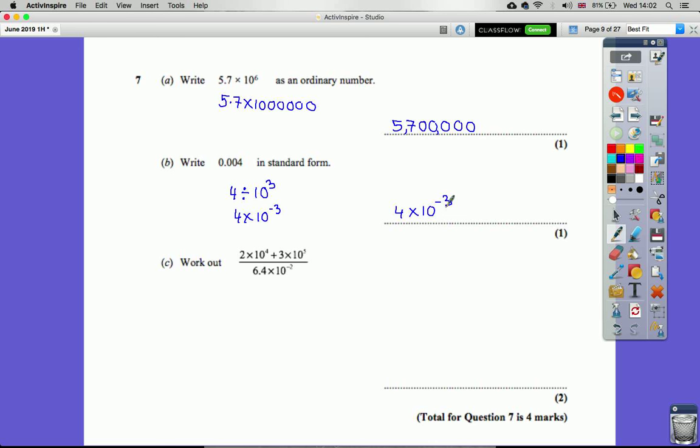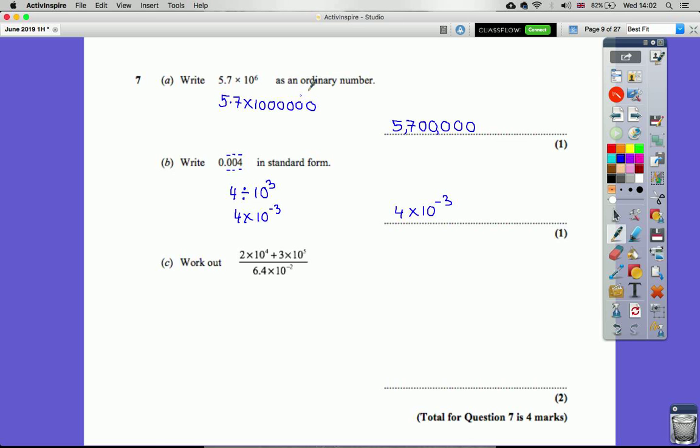The easiest way to work out writing numbers in standard form is you look at if it says number less than 1, then you start counting after the decimal, 1, 2, 3, stop at the first non-zero digit, which is 4, times 10 to the power of. Now you count how many digits you had to move. You had to move 3 digits to the right, so it will be 10 to the power of minus 3.